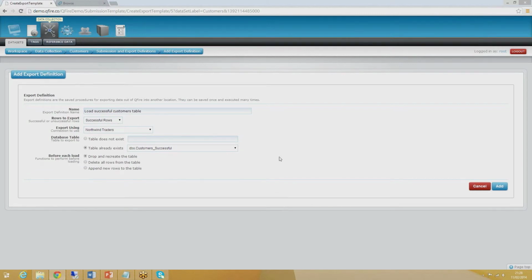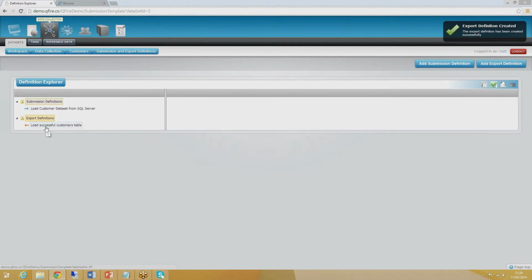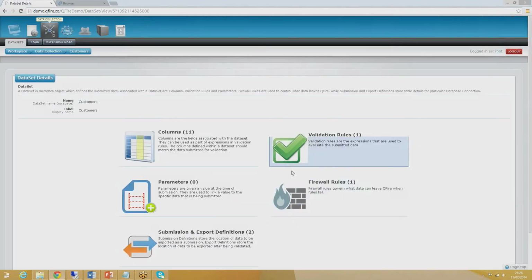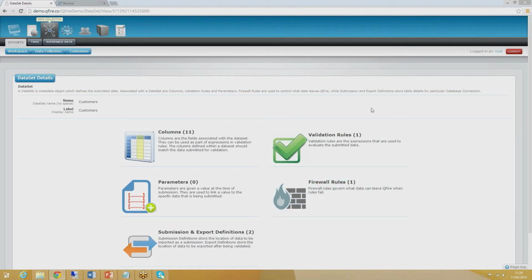And we're going to tell it to drop and recreate that table. So we press add, and we have our two submission and export definitions. That's all we really need to do to set up a dataset so that it can receive data from a database and push data back to a database.